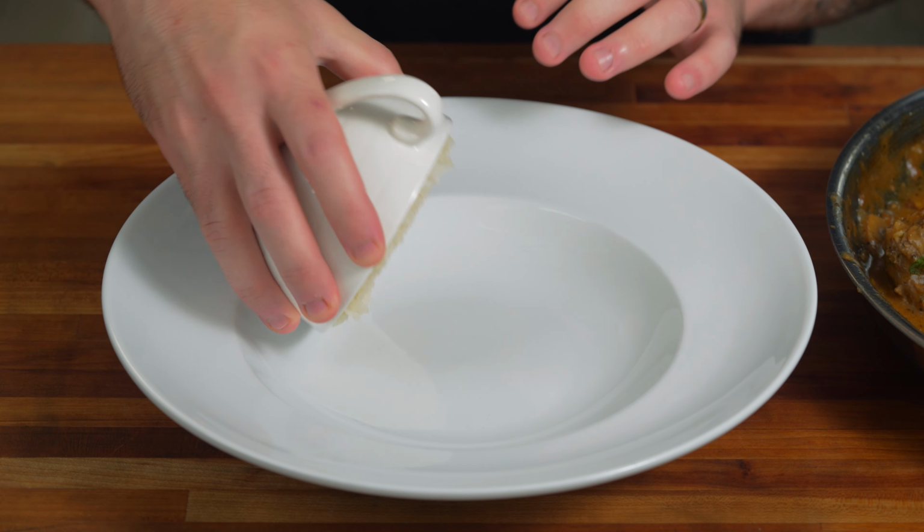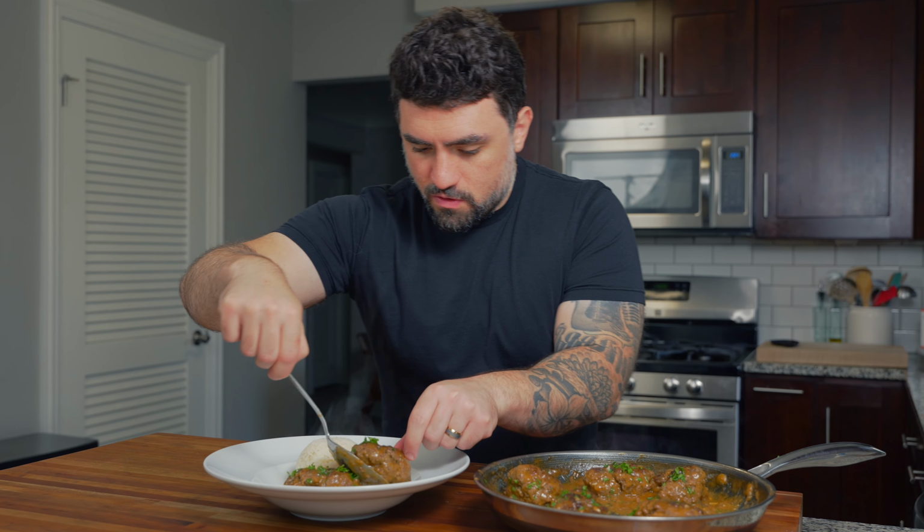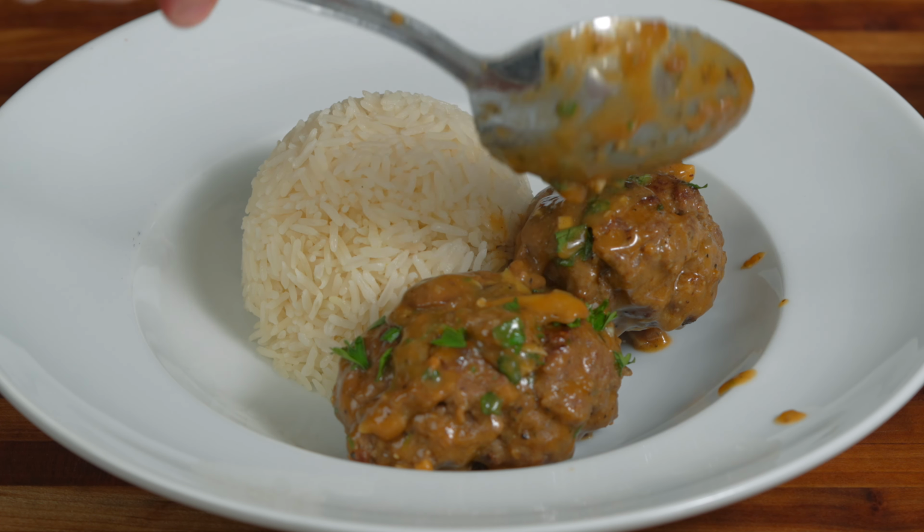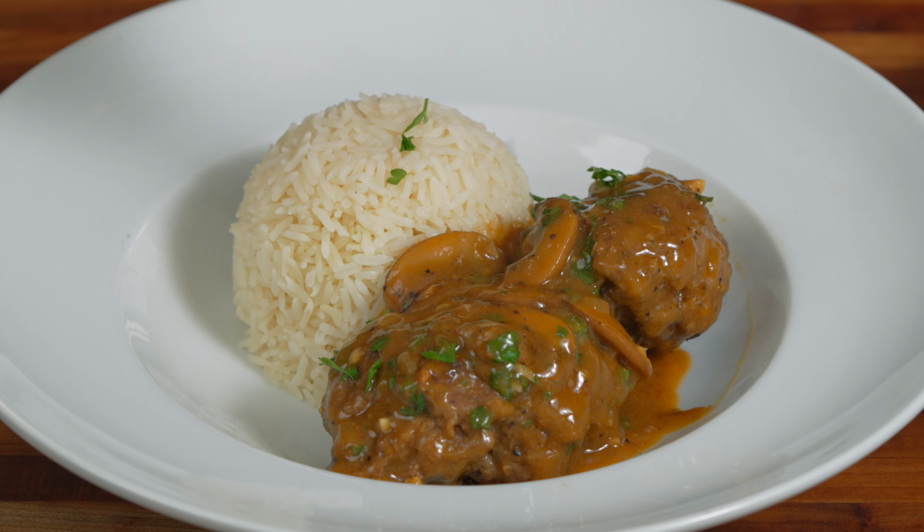All right guys, let's go ahead and serve this up. So now I'm gonna serve this with a little bit of jasmine rice. You can also use mashed potato if you like. Add 2 of our Salisbury steaks right there. Add some more of this wonderful gravy right on top. Just a little bit more parsley for some color. And there it is, guys. That's our beautiful Salisbury steak.